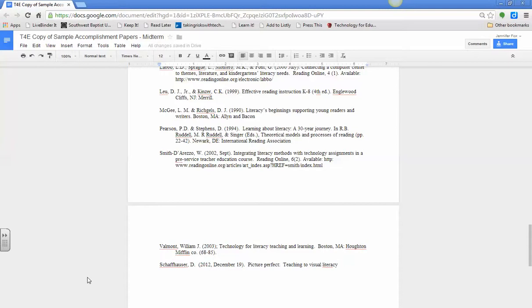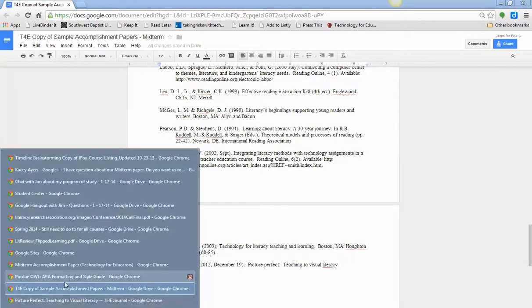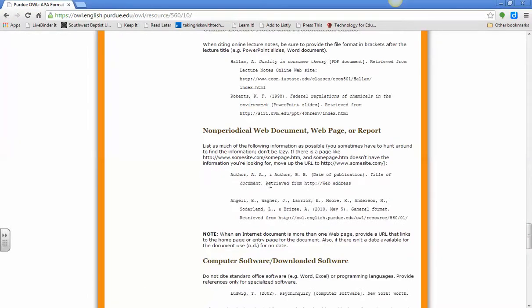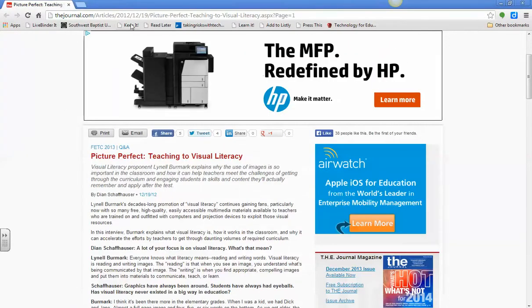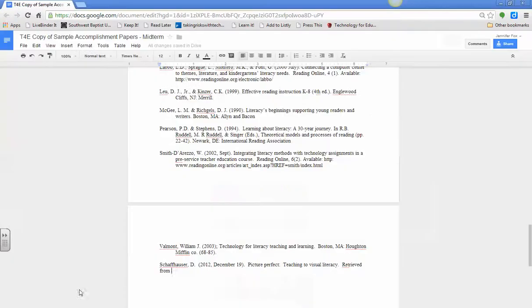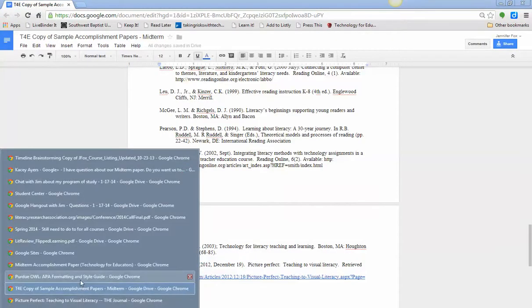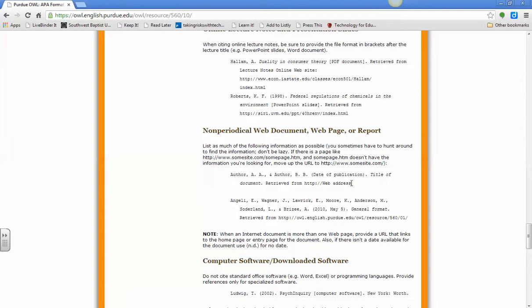Then back over on the Purdue site, after the title of my document, I have a period, and then retrieved from, and then the address. So period after that, and then retrieved from, now I just need the web address. Oh, sorry, over here. It's just up there. Copy and paste. And that's it. If you'll notice on here, there's not even a period at the end of the web address.